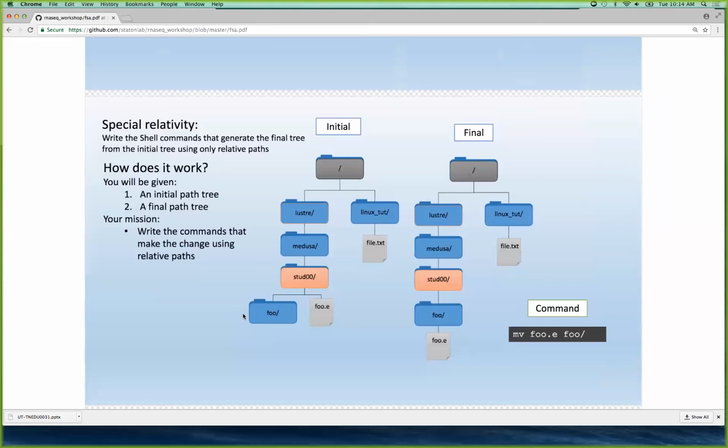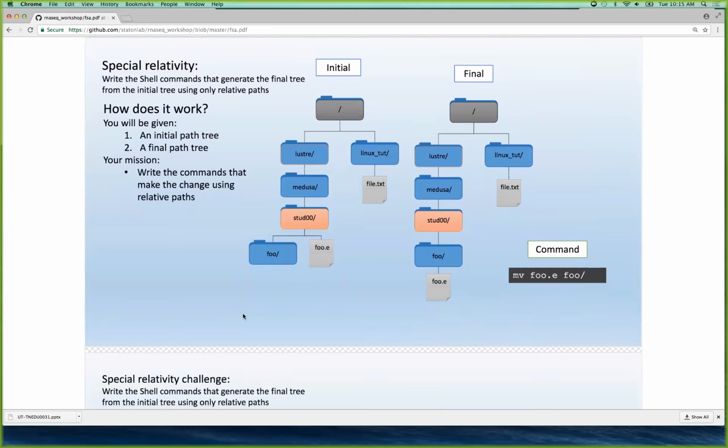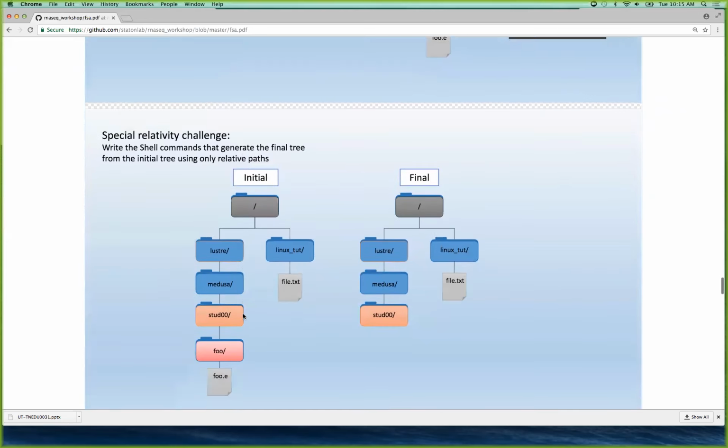So from this folder, this is foo, this is dot dot. So you can go up and down the tree. In this case, if I'm moving this foo into this other folder, I type like this. I don't need to type the whole path. So here is your first example to start playing with it.